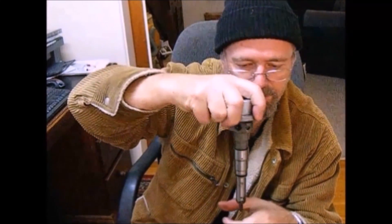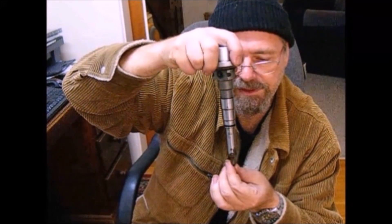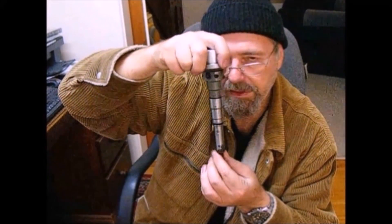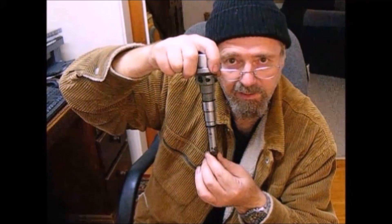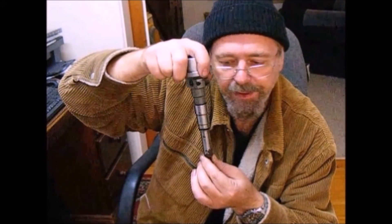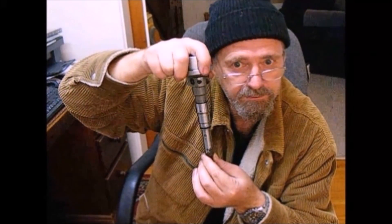Okay so have a look at this injector. Now if you look at the tip of it here, it sits in the engine like that. You've got a hard steel sleeve — the famous injector sleeve with the 4GX1 — and this sits in the sleeve. This is important because people keep raving on about these sleeves and this is how the problem starts. It has occurred in four engines I've looked at now, which is a pretty good indication that this is a very common problem.